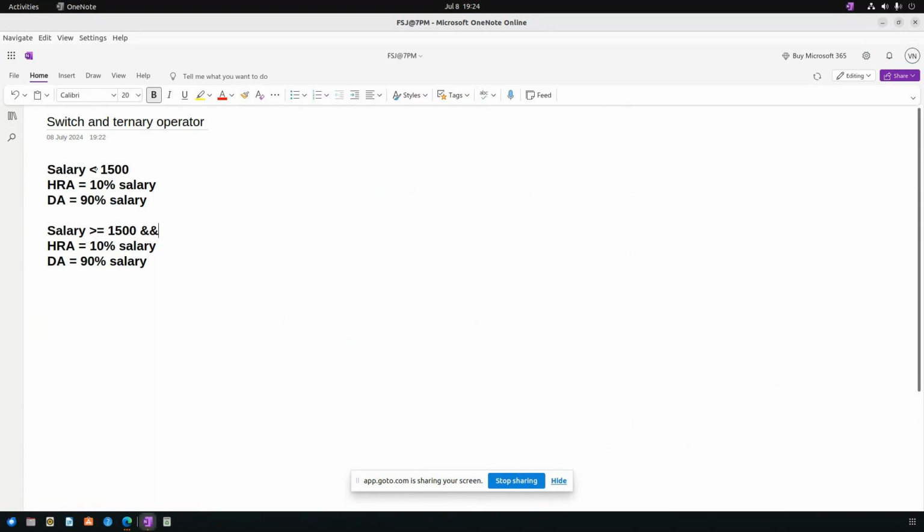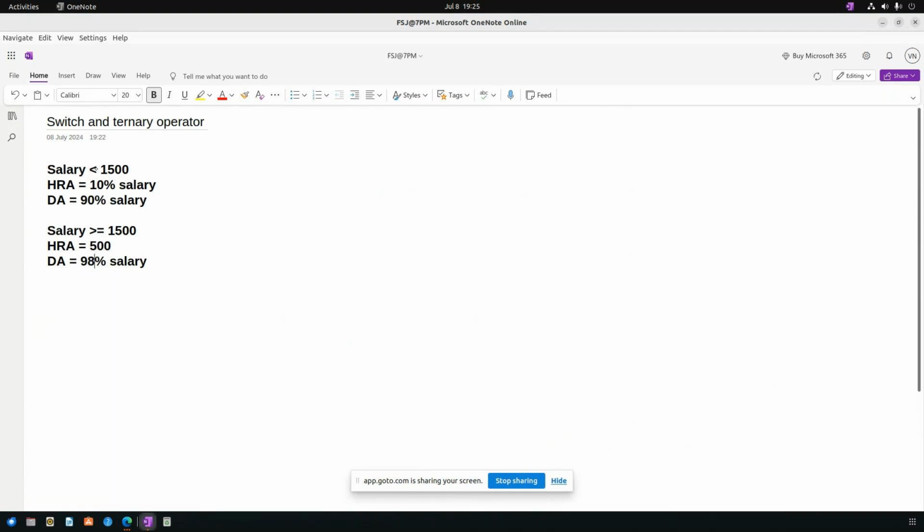If his salary is greater than or equal to 1500, only that, then his HRA should be rupees 500, and DA is 98%.